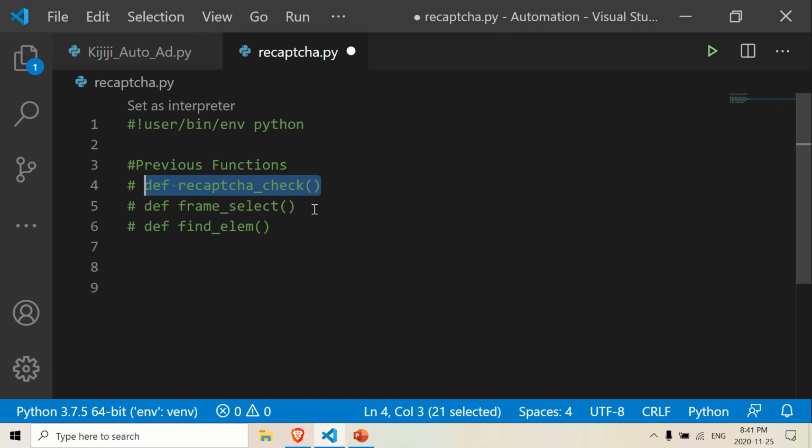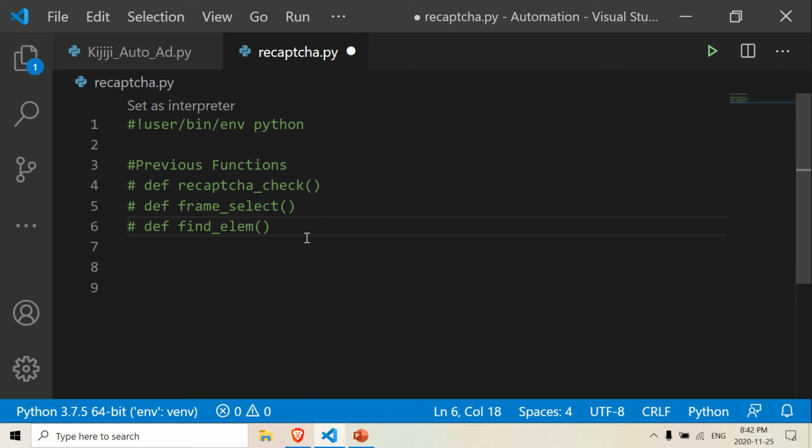And in the second video, we wrote a function called frame select. In order for you to select an element, you have to be in the correct frame. There are different frames, and sometimes there's two, sometimes there's three, sometimes there's four. So I was trying to solve for all of them, seeing if you're in the correct frame. And once you're in the correct frame, then you can find your element. The element could be a button, could be a field, could be anything you want to click on, or anything you want to enter text or keys into. So we did these three functions in three videos.